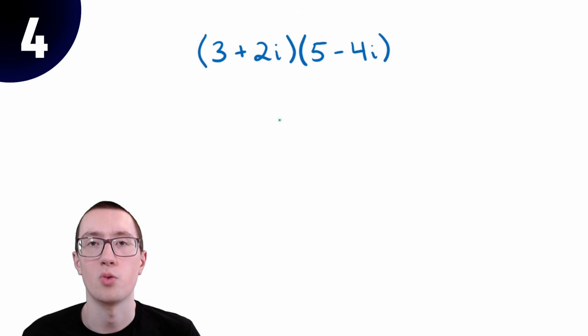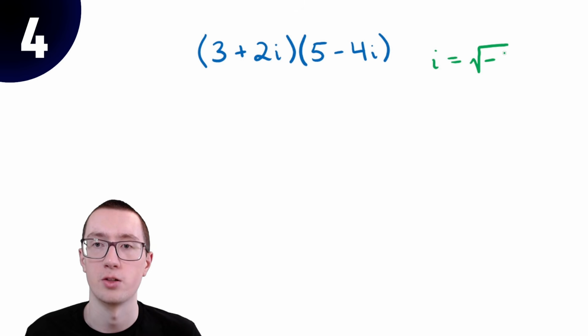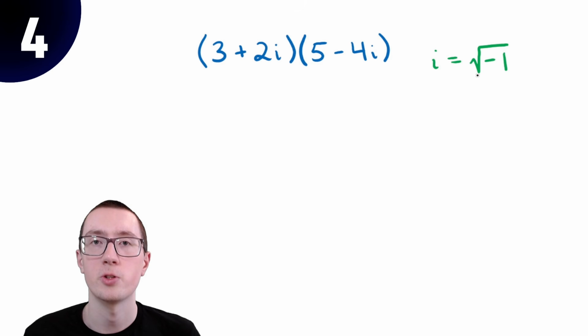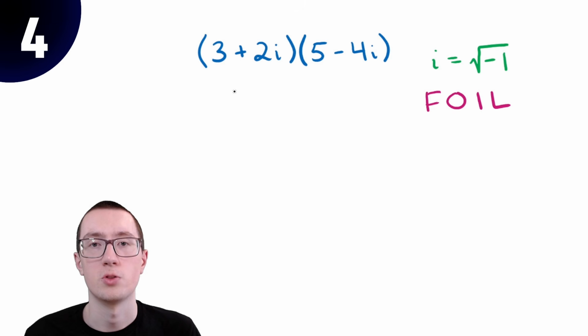And it's important to remember what i even means. So remember that i is just a short form for writing the square root of -1. Remember that square roots of negative numbers don't exist. They're impossible. So that's why they're imaginary. They don't exist in the real world. So with both imaginary numbers and with real numbers as well, whenever you have two sets of parentheses here with a plus or a minus sign in each of them, these are called binomials, and when we're multiplying two of them, we have to use FOIL. So to multiply these, we need to follow the steps of FOIL.